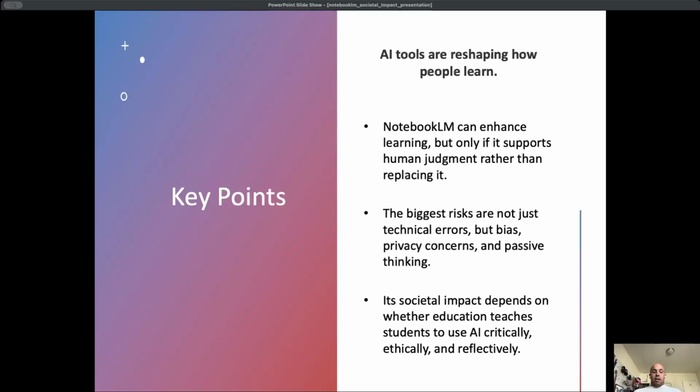Next, the broader societal impacts depend on whether education systems or pedagogies involve AI and whether or not teachers and students learn how to use AI in a critical manner, in an ethical manner, and then also have some reflexivity about what the outputs and inputs mean rather than relying on it for simple convenience. And we'll touch more on that in some of the next slides.